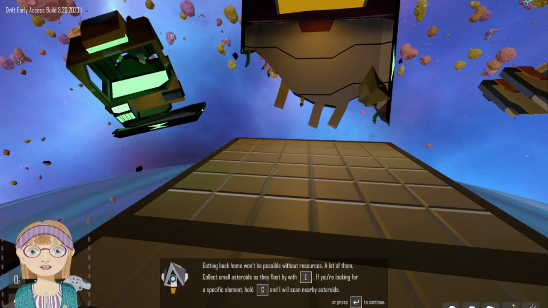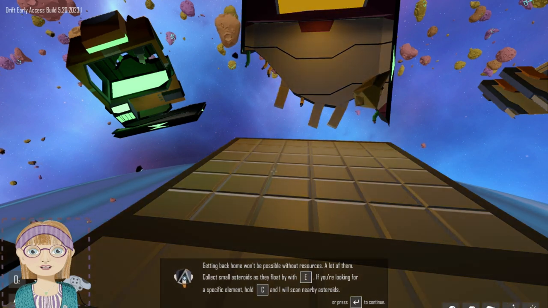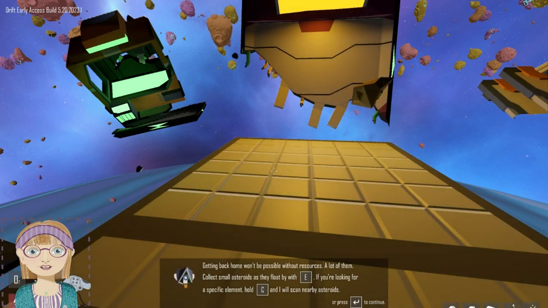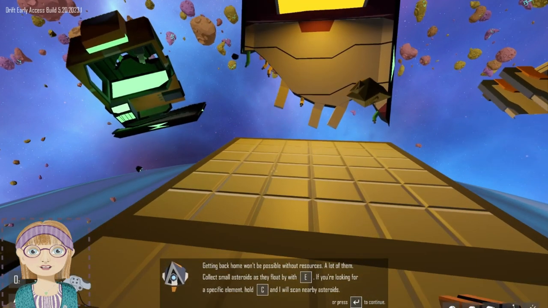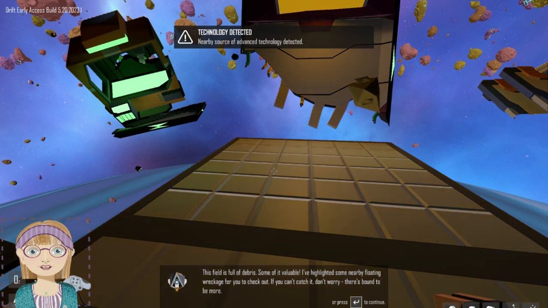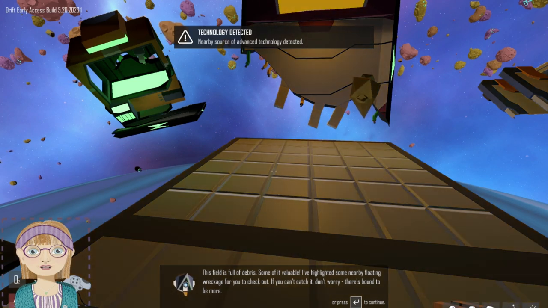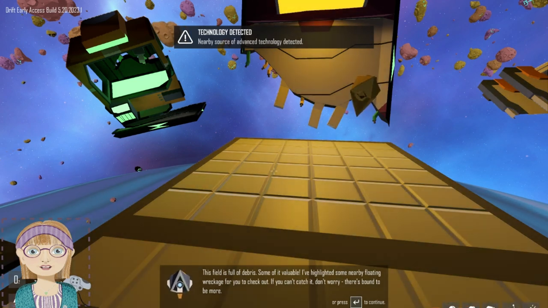Getting back home won't be possible without resources, a lot of them. Collect small asteroids that float by with E. If you're looking for a specific element, hold C, and I will scan nearby asteroids. This field is full of debris. Some of it's valuable. I've highlighted some nearby floating wreckage for you to check out. If you can't catch it, don't worry. There's bound to be more.